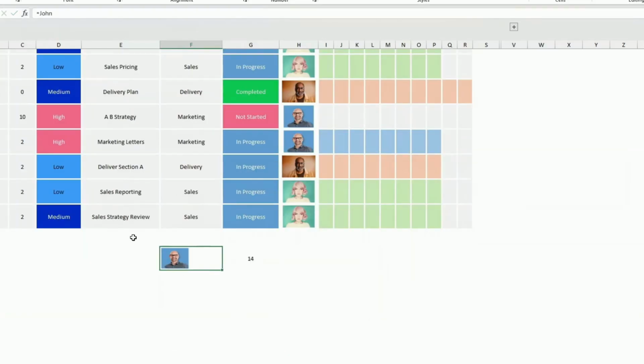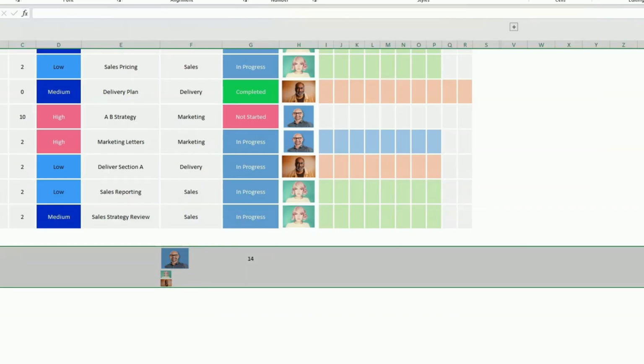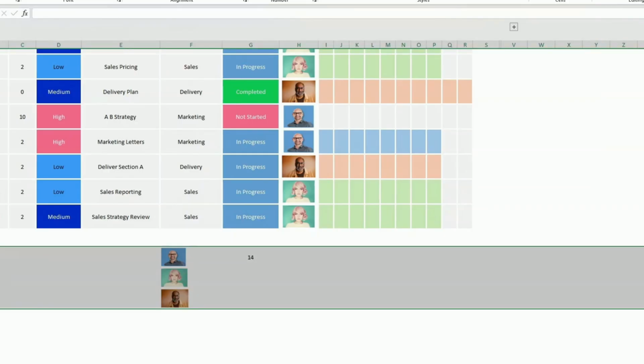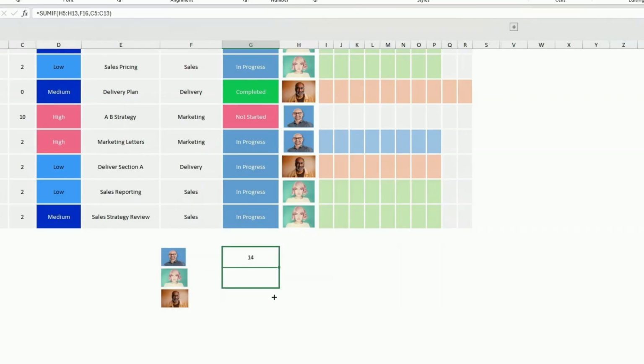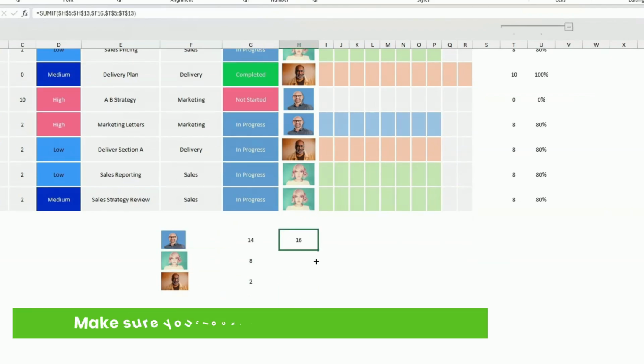So you could do the same with, let's say, Mary and Patrick, and you put the equal as usual. As always, you give them the same width, roughly, and then if you drag this down, it will just calculate it automatically. I think this is quite remarkable.